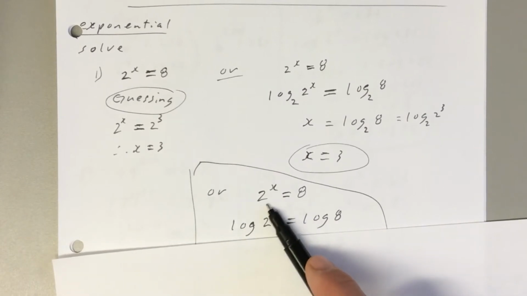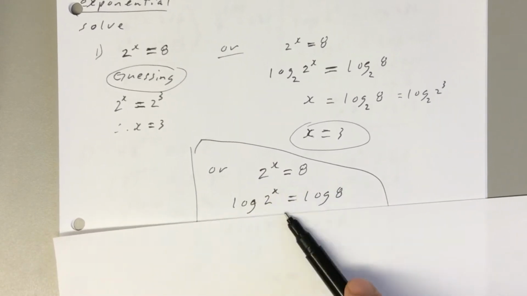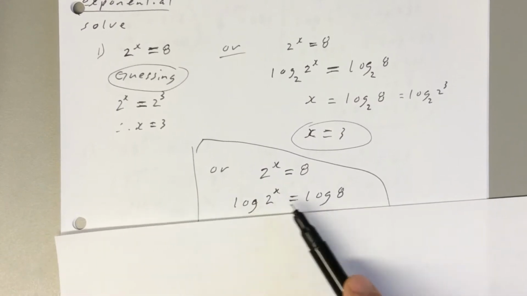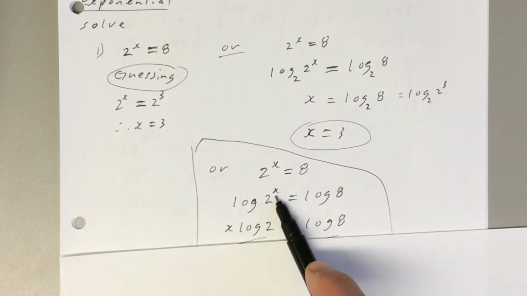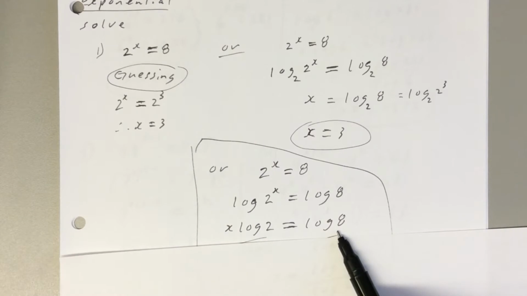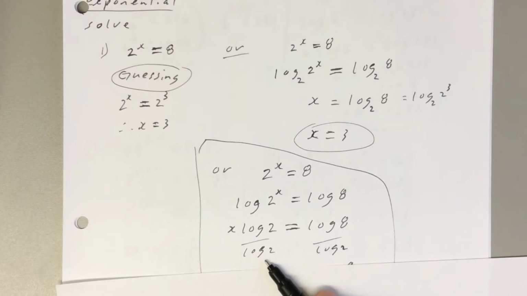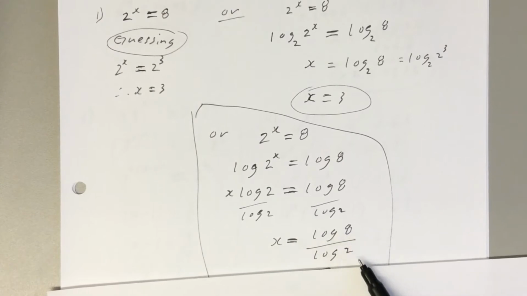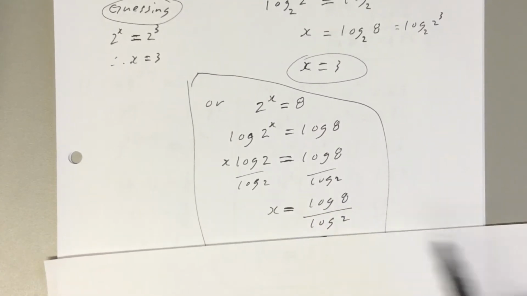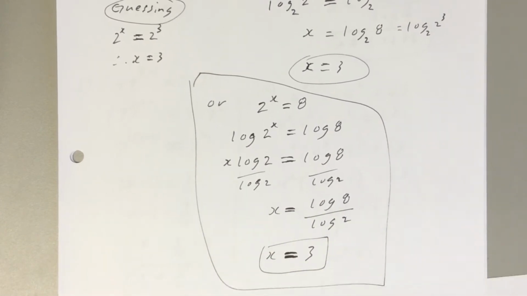Another method uses the change of base formula. If you take the log of both sides, that's the process for figuring out the change of base formula. Use the log that's on your calculator, log base 10. So log of that side, you bring the x down in front, the exponent comes down using the power rule. Now we can divide both sides by log of 2, not log base 2, and solve for x. And x equals log 8 over log 2. That's basically the change of base formula. If you do that on your calculator, you'll get 3 exactly.